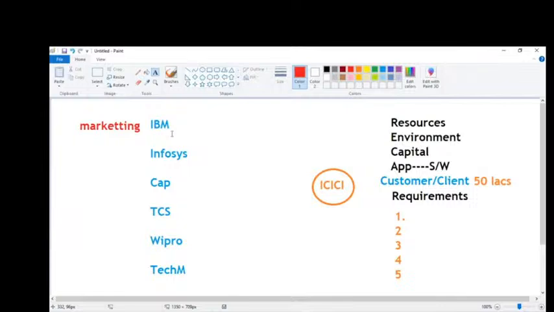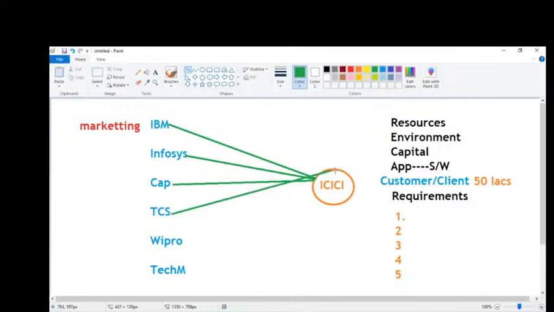In this process, the customer hears that there is a company called IBM, and IBM develops banking applications. Now the customer will give a quotation to the company. Like that, he will send quotations to all these companies: I need a project, these are my requirements, and this is my cost. They give this information like that.